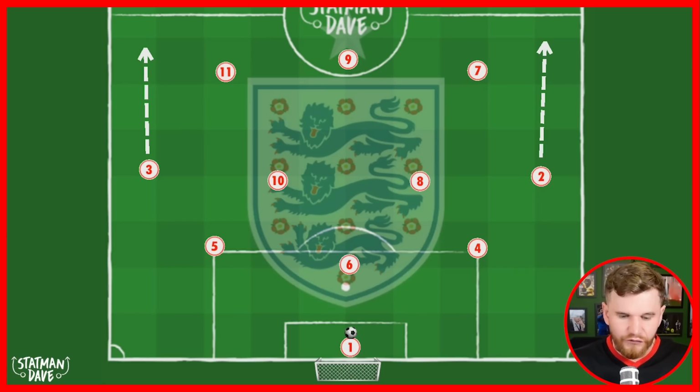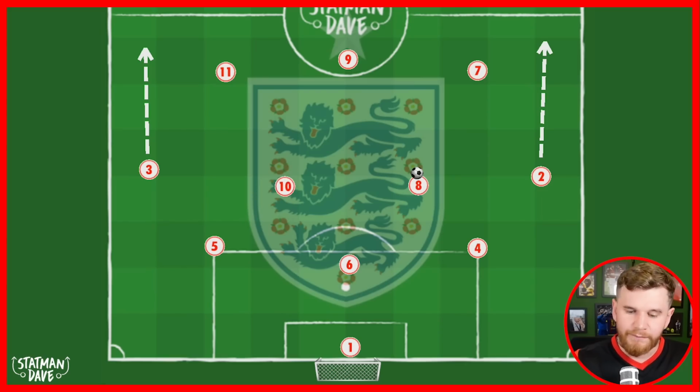Think about Ben Chilwell for Chelsea and Reece James, two players that played their best football under the German. In terms of the overall side, what you'd expect is Thomas Tuchel's England to play out from the back, dominating with their back three and double pivots. In terms of the partnerships, Thomas Tuchel does like playing a regista deep to allow him to spread the play wide with someone that can play a little bit more box to box.